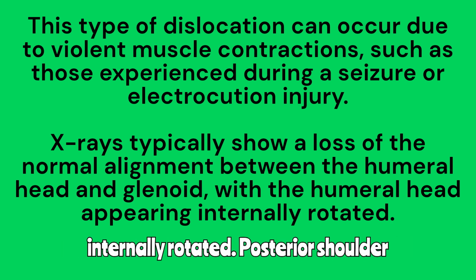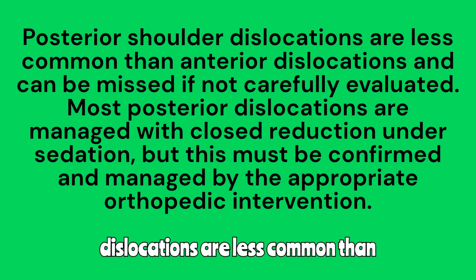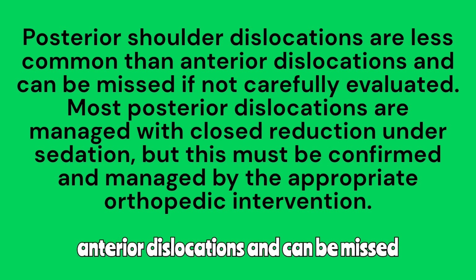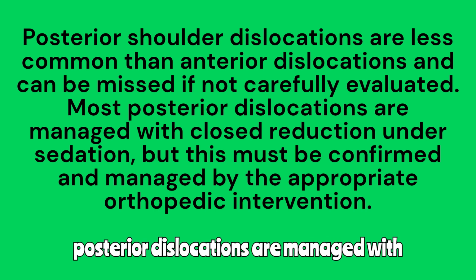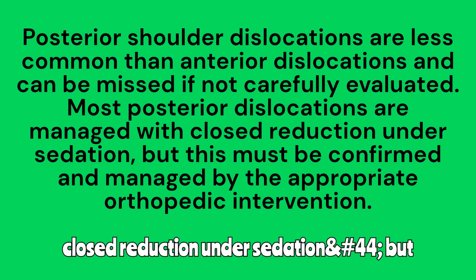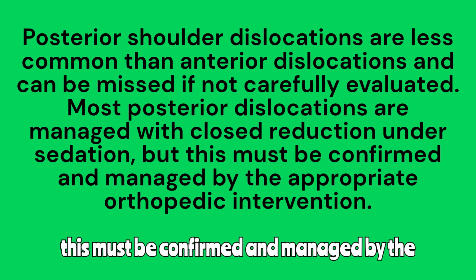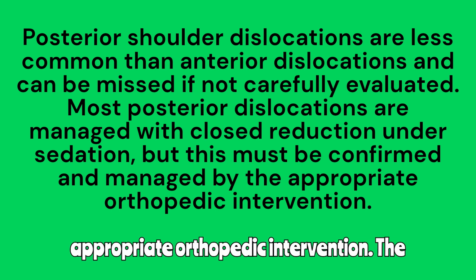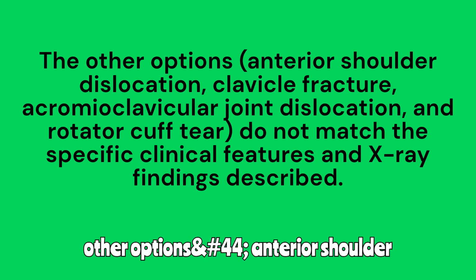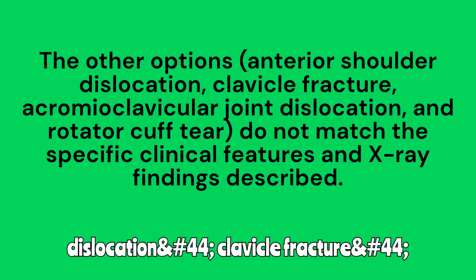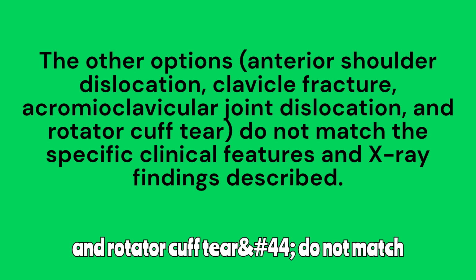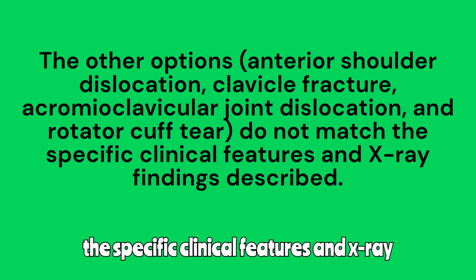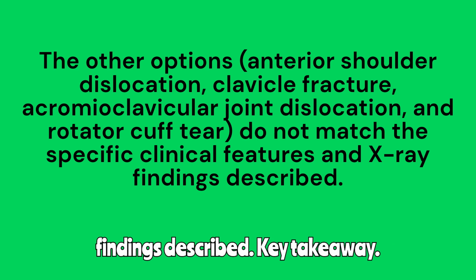appearing internally rotated. Posterior shoulder dislocations are less common than anterior dislocations and can be missed if not carefully evaluated. Most posterior dislocations are managed with closed reduction under sedation, but this must be confirmed and managed by the appropriate orthopedic intervention. The other options, anterior shoulder dislocation, clavicle fracture, acromioclavicular joint dislocation, and rotator cuff tear, do not match the specific clinical features and X-ray findings described.